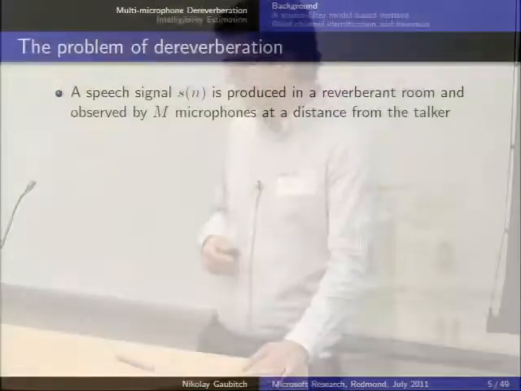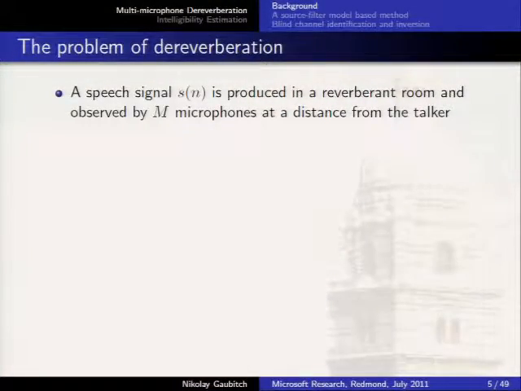So let's quickly go over what the problem of dereverberation is that we're trying to solve. We have some speech signal, S of n, that is produced in a room. Actually, before I continue, if you have any questions, please interrupt me, because there are quite a few different topics, and if you wait till the end, it gets messy.